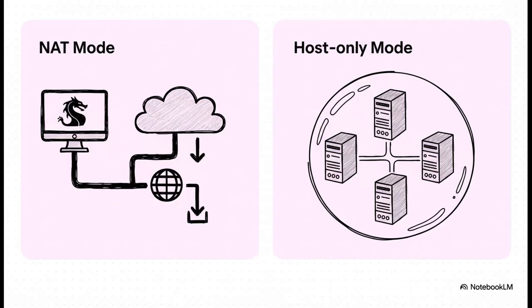Okay, let's talk networking. I know, this is where things can get super confusing super fast. But the key is to match the mode to the story you're trying to tell. Use NAT mode when your Kali machine needs to get out to the internet for updates and tools, and use host only when you're simulating an internal network, like for an Active Directory lab, completely isolated from everything else.